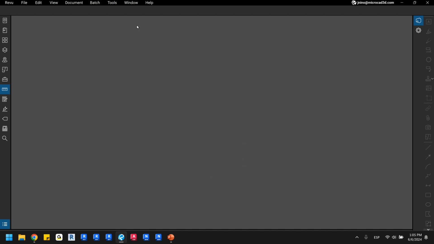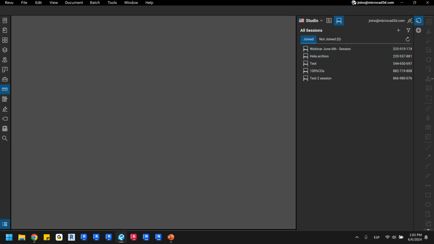Now, where are we going to find this tool? As you have been attending our previous sessions, you know that on the panels we have some of our tools, and in my case in particular, I have Studio shown right here at the top right. So the icon is the home for Bluebeam, and on that home, we are going to be able to quickly access Studio. Now, Bluebeam has Studio Projects and Studio Sessions.